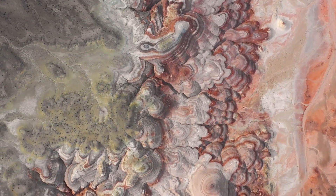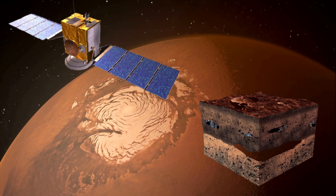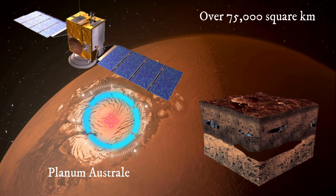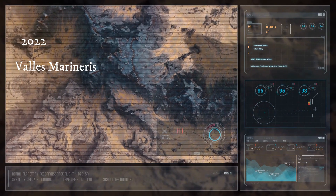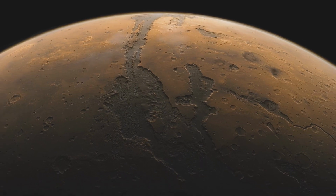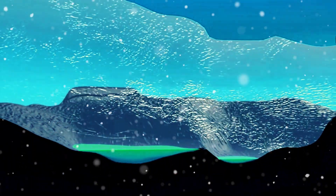The discovery of subsurface lakes on Mars is an exciting finding, as it suggests the possibility of liquid water — an important ingredient for life. In 2018, radar instruments on the Mars Express spacecraft detected a large underground lake at the planet's southern pole, as well as three smaller bodies of water nearby, spanning over 75,000 square kilometers in the Planum Australe. In 2022, instruments on the ExoMars Orbiter revealed giant reserves of frozen or liquid water hidden inside the Valles Marineris canyon system along the equator, covering an area the size of the Netherlands within the top three feet of soil.